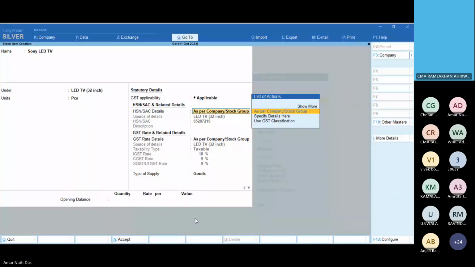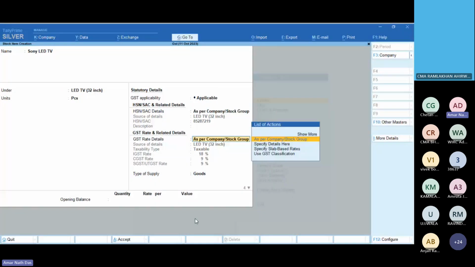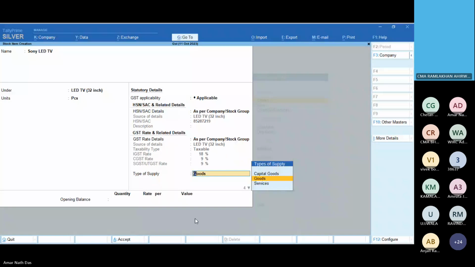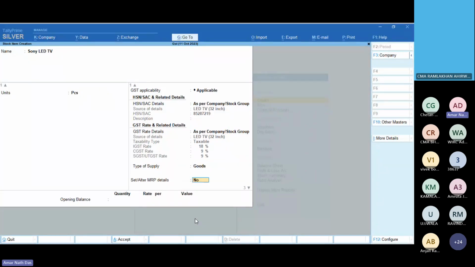Okay. So GST rate also as per company or stock group, no problem at all. And supply of goods, definitely it's goods. Alter set or alter MRP details. So I consider yes, MRP is needed. So allow MRP modification, yes, MRP modification, it's okay, no problem at all.